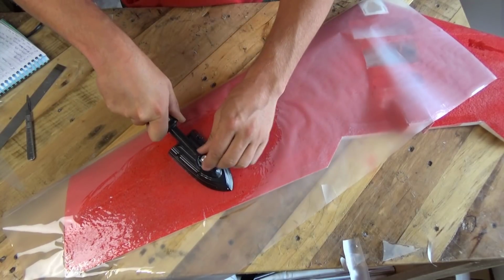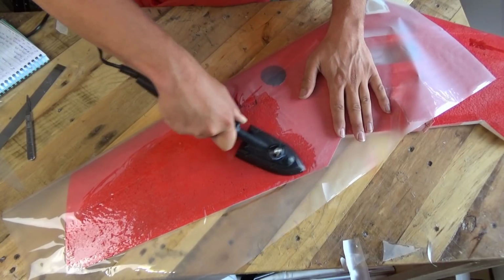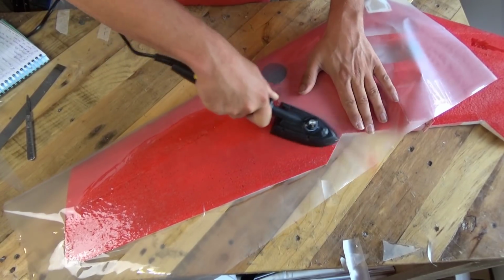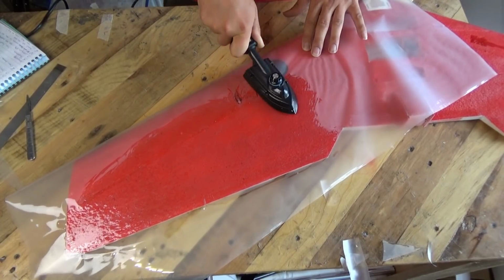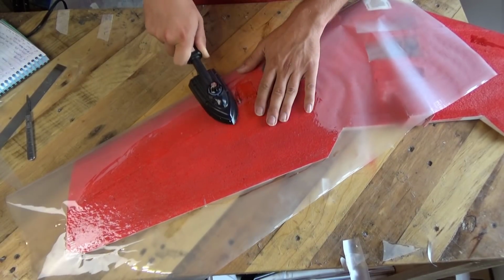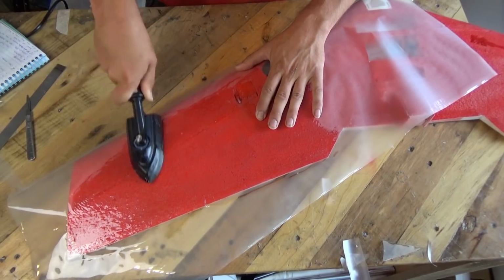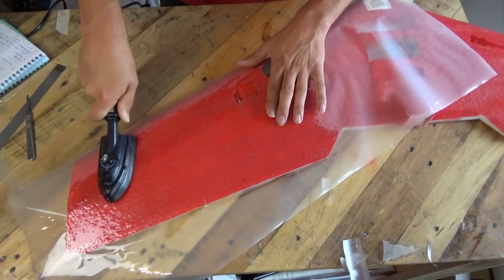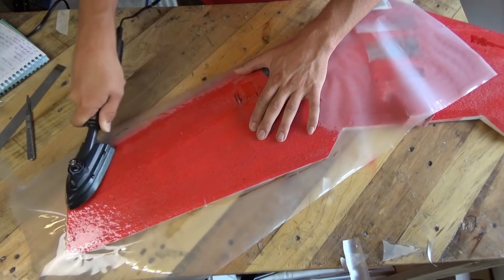Now I'm just going to crank that heat up a bit more. That colour really is popping out now on here. Right, let's get around, like so. Yeah, that is good. Yeah, again, circular motion, always working towards an edge of some form to make sure we don't get any air bubbles.